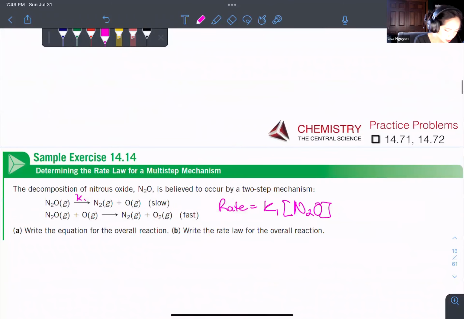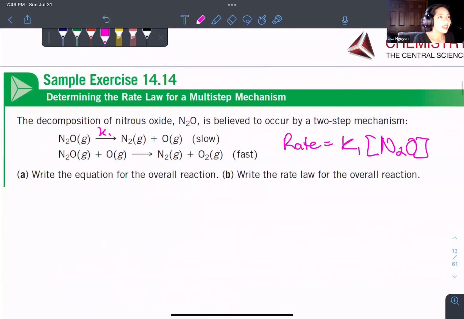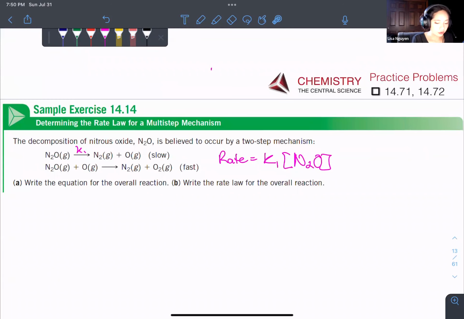14.15. Oh, perfect. So I just talked about this reaction, that the slow step always dictates the overall rate of the reaction. In this one, the slow step is the first step. So it's easy: the rate of this reaction depends only on the concentration of N2O that you start with, because that is basically the limiting step. Every time this reaction goes forward, the whole reaction will proceed, and that's the overall reaction rate. So that's the rate law for this overall reaction.